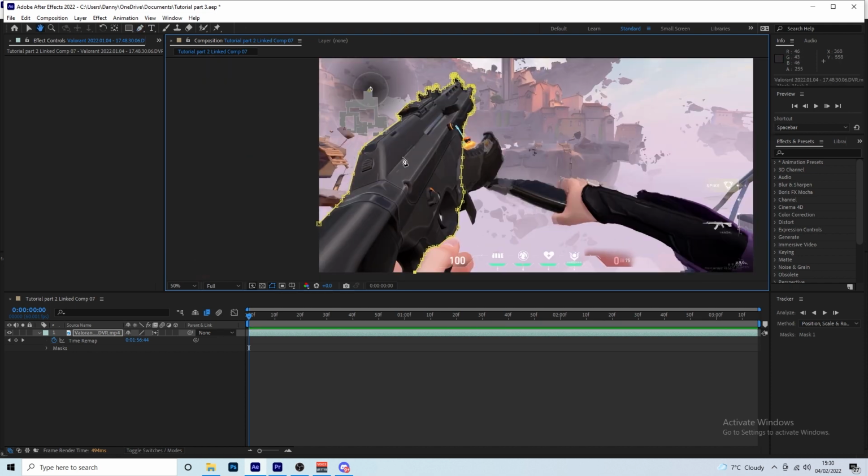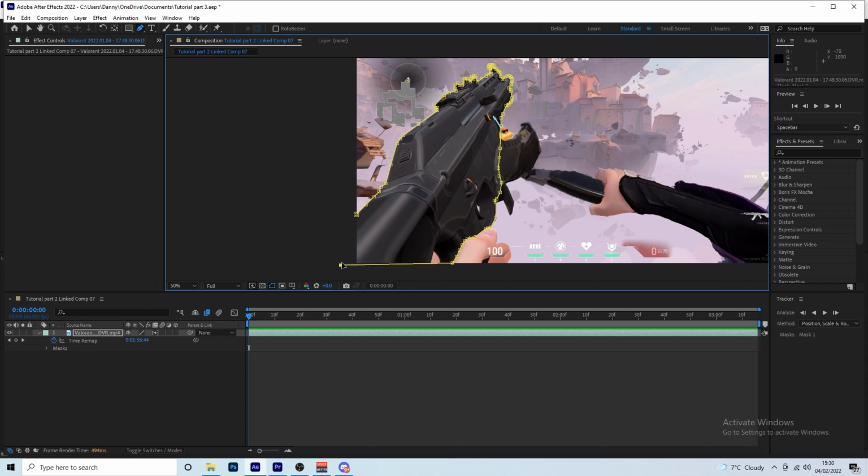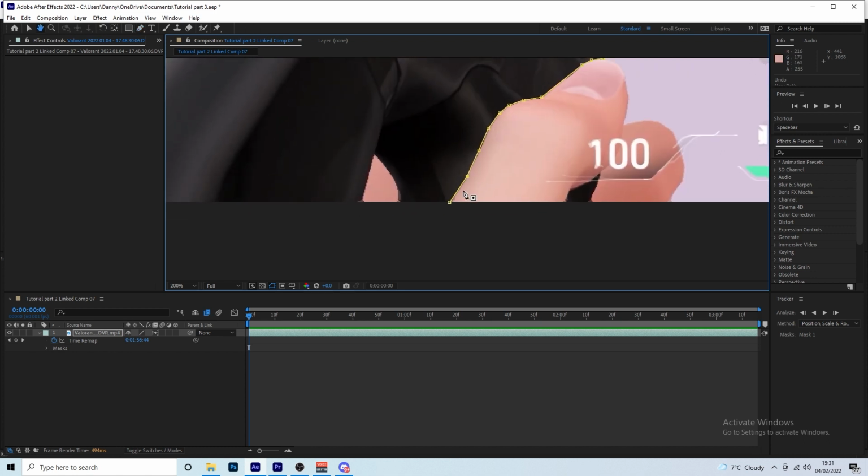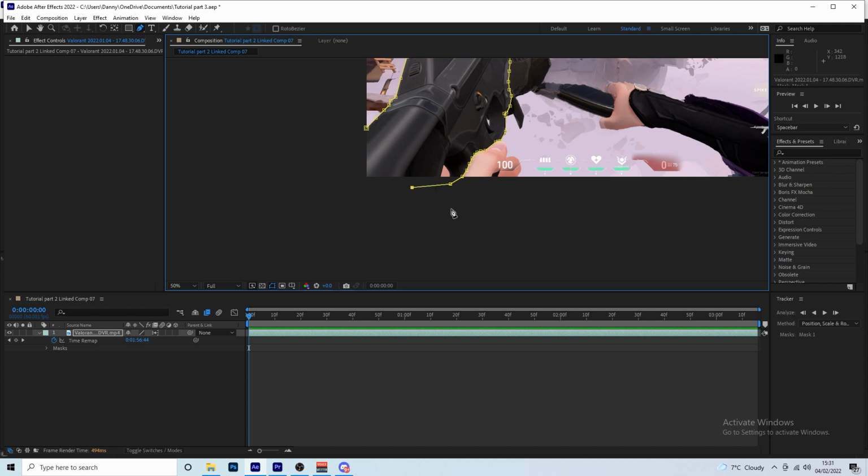Right, there we go. So we've marked it all out. We don't need to join them up. One of the things I want to say is that you might accidentally create a new mask. You'll notice if it goes a different color. What you need to do is just press Ctrl Z until it disappears, click on the very last pen point that you made, and then you can carry on.